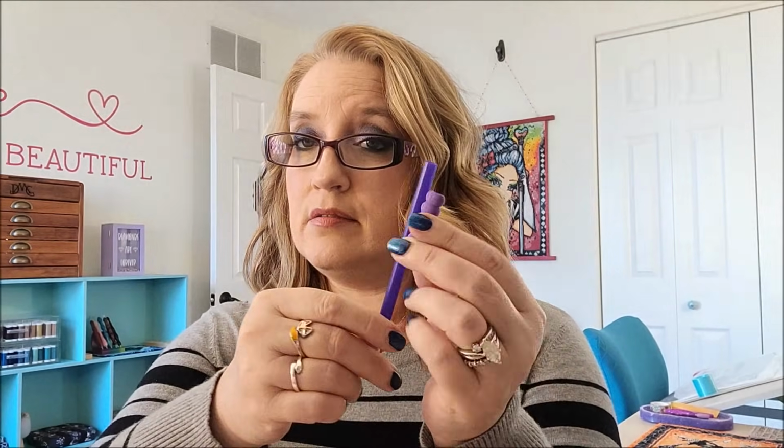So let's look at the toolkit first. Now the toolkit, I don't really care about it. I am just looking for the cover minder and the washi tape to see what the different ones are. Ooh, I like the cover minder. It's cute. Now, what I do like too is they gave me a purple pen and a pen grip. And then it's the normal bags, the wax, the tray.